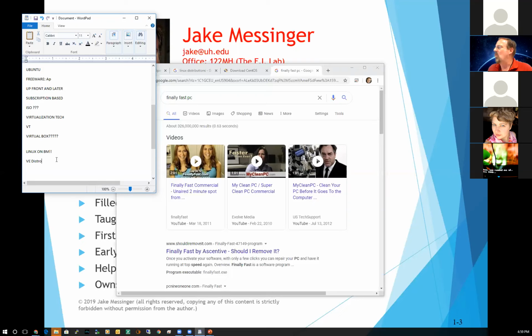A VE distro, a virtual environment. So let's say that you want to build not a workstation, but a server, which is what we're going to do in this class. We want to provide services to our employees, to our organization, to perform certain tasks, whether that be a database management service or a communication service such as voice over IP networking, or providing a platform to put virtual workstations on that somebody can remotely log into and use across the cloud.